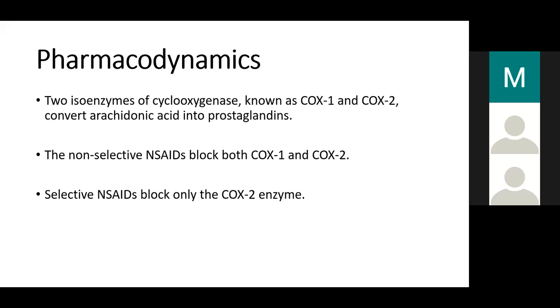And so that's how come when you take NSAIDs, you would have a problem with the stomach lining, and you would have gastritis or abdominal or epigastric pain. But when you take the selective NSAIDs, that's the Celebrex, it only blocks the COX-2 enzyme, which is specifically involved in the inflammation. So it targets specifically the issue.